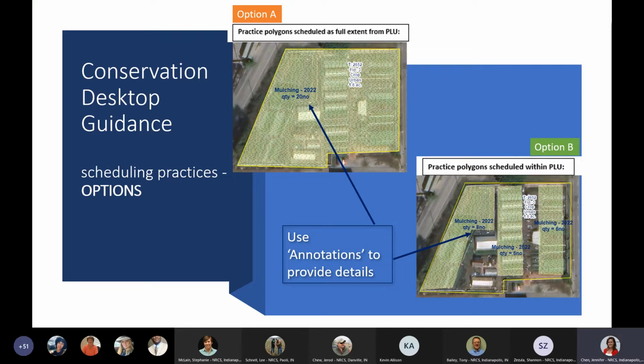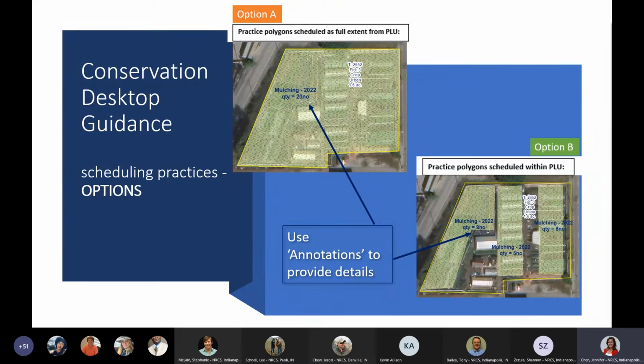So before I close out on my section and turn it back over to Stephanie, I just wanted to sum up and finish through the process. We talked through creating land units, creating practices, and what those extents could look like, and how additional information can be communicated on the map using annotation. I want you to remember what option A looks like versus option B. The next step, going through the business tools, is of course the ProTrax application, and CART and the ranking and all that good stuff that goes on.